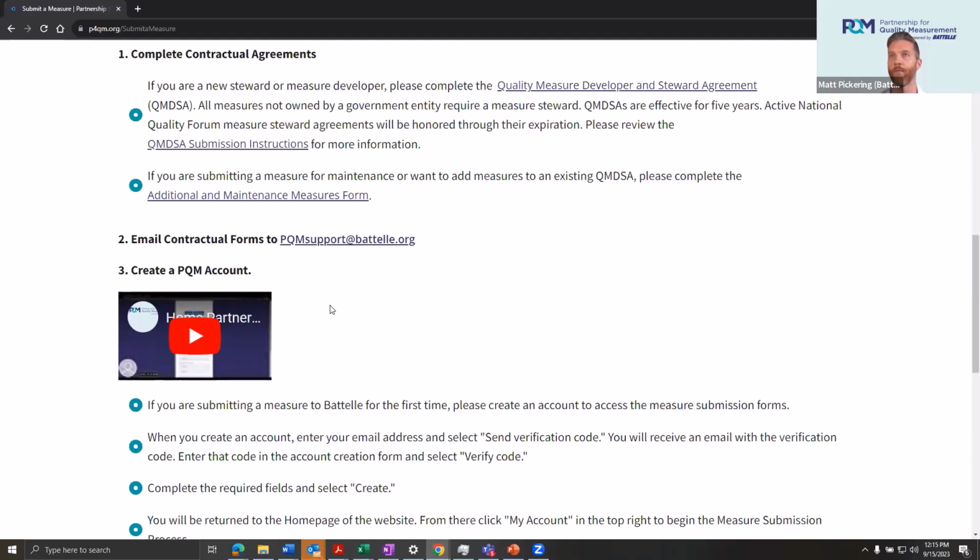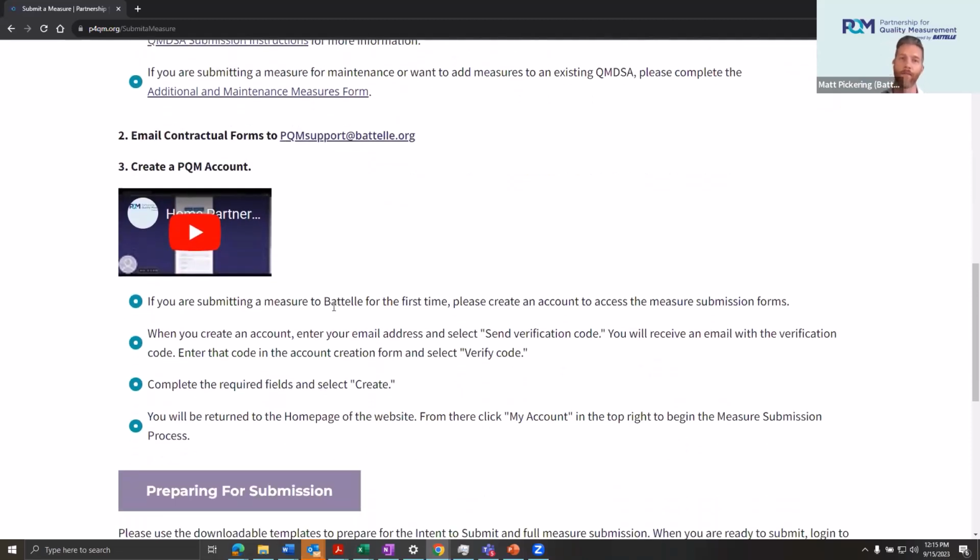It's the same thing for the next phase of our review, when staff do the preliminary assessments. The individual who submitted the form to begin with will be the one who gets that email communication. So keep that in mind.